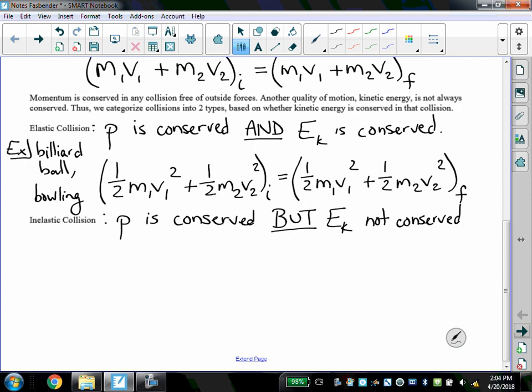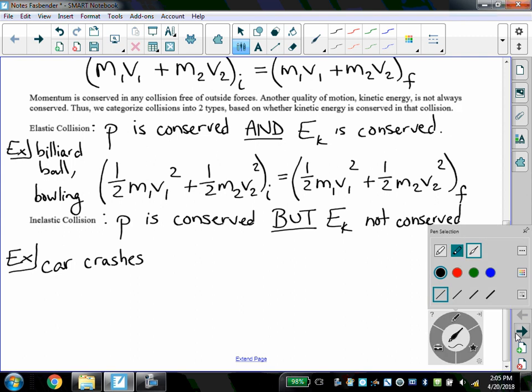And the reason why is just a handy thing to think about: if things hit and bounce off of each other, it's probably going to be an elastic collision. But if things hit and stick, then it's probably going to be some kind of inelastic collision because some of the energy has to go into making these things stick together, and that's why kinetic energy would not be conserved. Really, anything that's going to cause us to dissipate energy is going to be an inelastic collision. So something like car crashes would be an inelastic collision because some of our energy is dissipated.